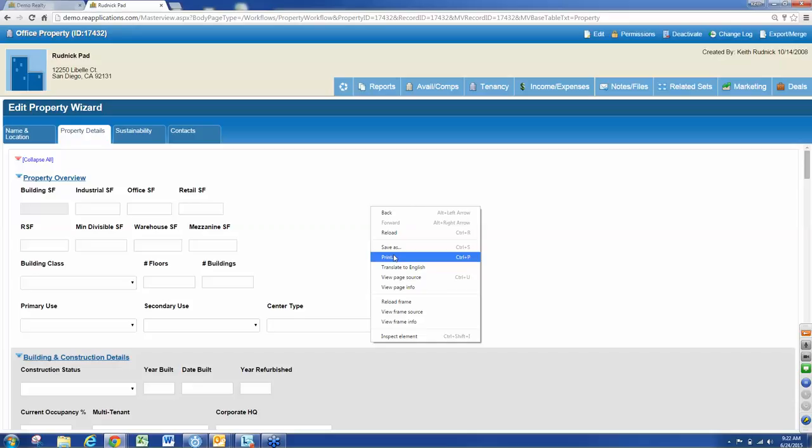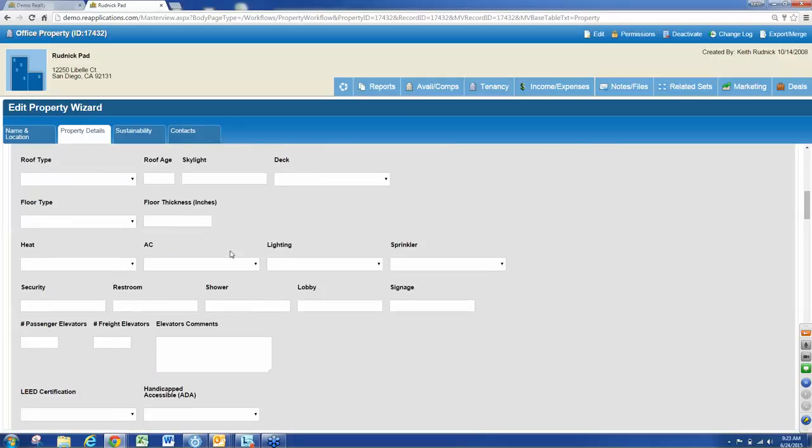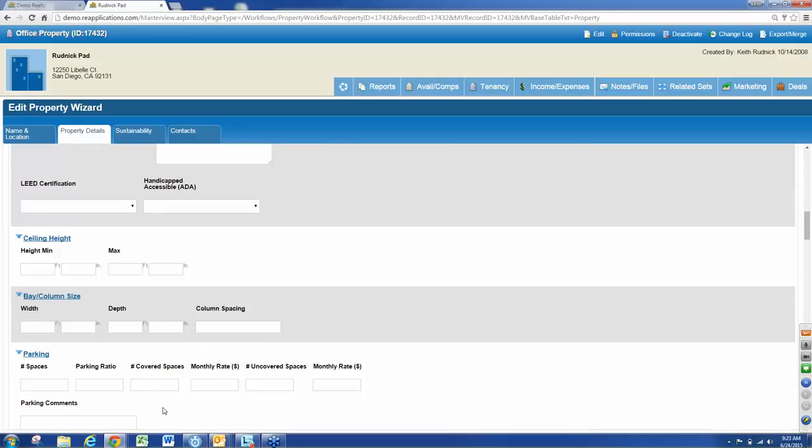For the simple reason, if you are in Chrome and you do a right click of your mouse and a print, what it will print is what you are looking at on the screen. So it's going to make it down to the bottom here, half this field and everything above it, just where my mouse is moving around in a circle. Only what's on the screen that you can see on the screen is what's going to print. If you do it in Internet Explorer, the same exact thing, expand all, right click of your mouse and a print, it will print the whole form, even the parts of the form that you're not able to see at the bottom without scrolling to get to it.